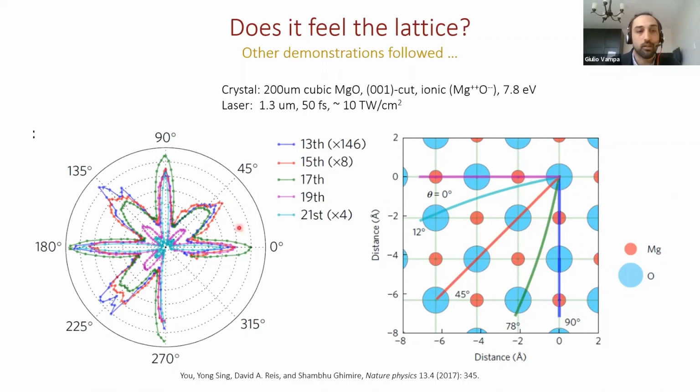And you can see here, as you rotate the crystal or the linear polarization with respect to the crystal, you get these very sharp maxima at 0, 45, 90, 135. And they have similar features. The 0, 90, 180 and 270 are very narrow, whereas the ones at 45 are broader.